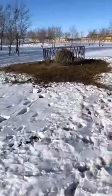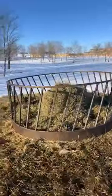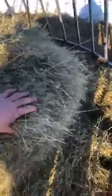This is how we feed our sheep. They are the ones that just get the hay. They really don't seem to enjoy the corn silage itself, but they're a real fan of the corn when it's standing in the field. So when we had them out during the summer, it was kind of a constant battle to keep them out of the corn. But as a byproduct of the actual standing corn, they're not such a fan.